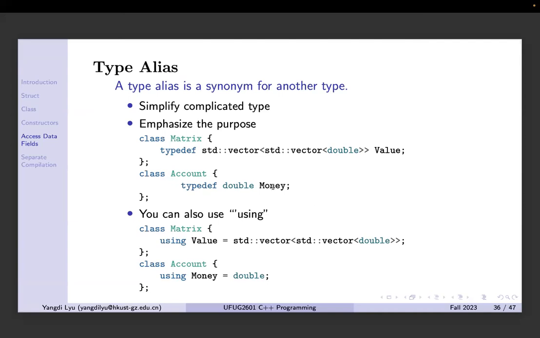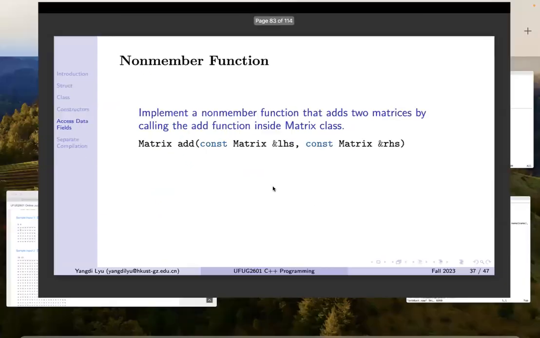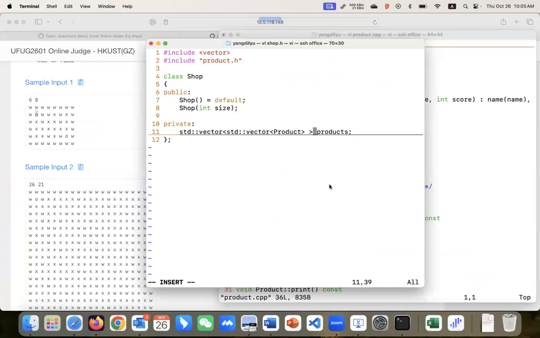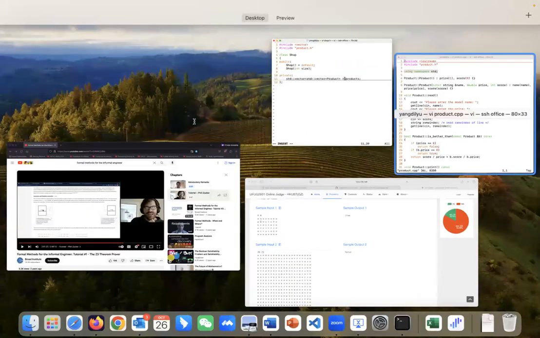The only difference is you are using typedef, I'm using the using. That's the difference. Right? Or you can say using money equals double, then you can continue to use this double. All right, so let me see what I will do in here.